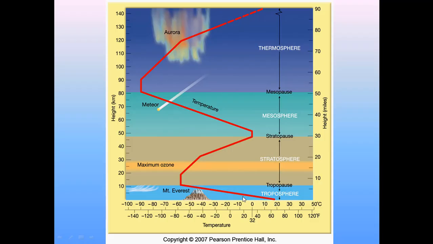You can see this red line indicates the temperature profile. And as you can see, as you go higher, temperature actually decreases. So you can also say that if you start up right around Mount Everest, which would be the top of the troposphere, or anywhere that is high above the surface of the Earth, as you get closer to the surface of the Earth, temperature actually warms. So you can look at it both ways. So why is it that temperature actually decreases as we go higher up in the atmosphere?